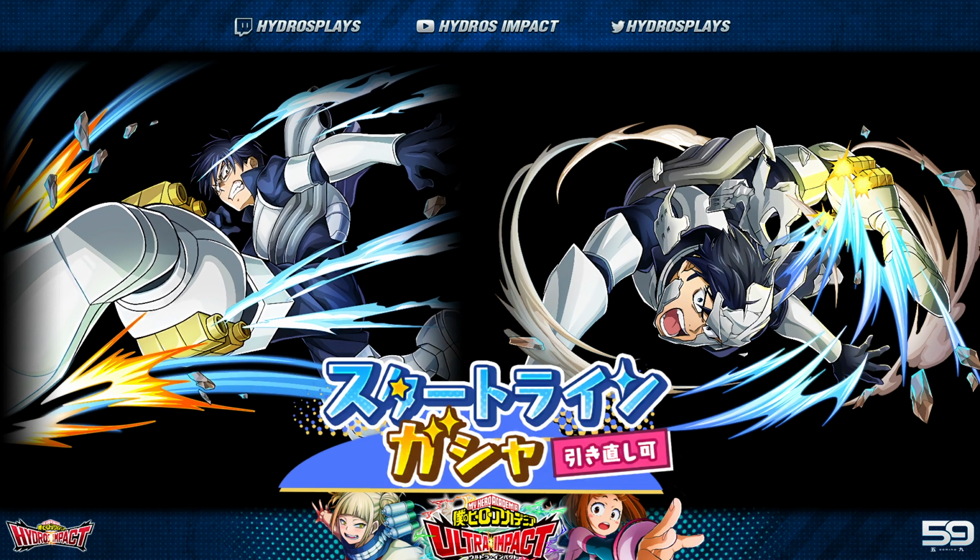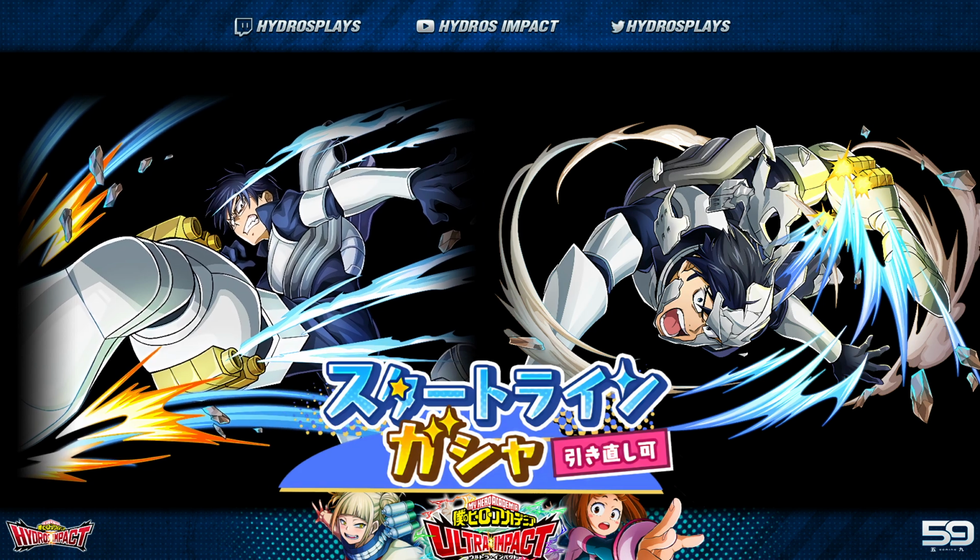Going off of the information we have, thanks to Cisco the Voice from the MHA Ultra Impact Discord for finding out the filter information on the character list. And also thanks to AirDokkan Joseph for helping me get access to the assets, where we can see this unused Iida art and this unused Gacha banner art.